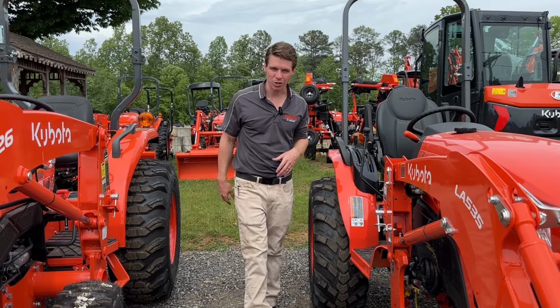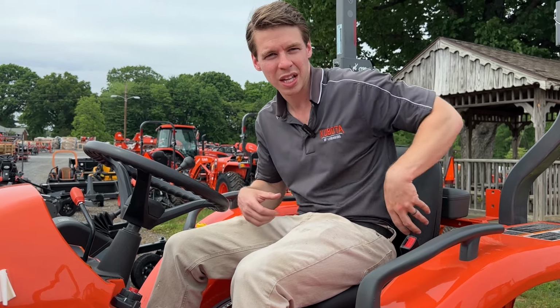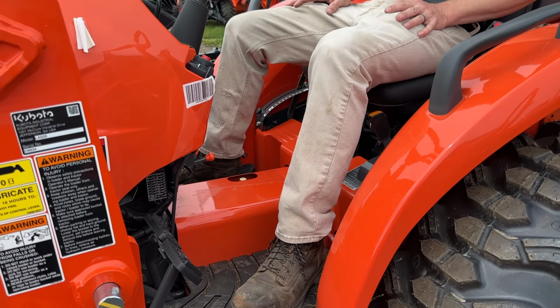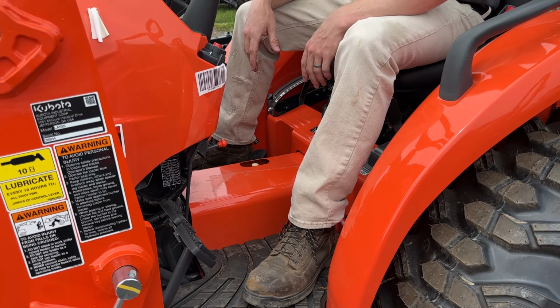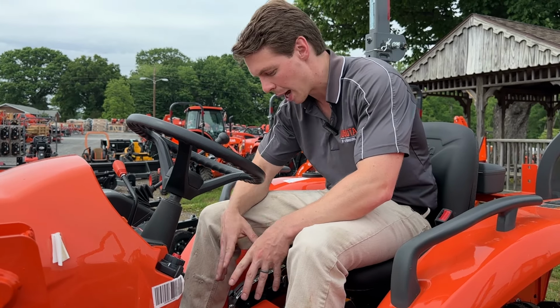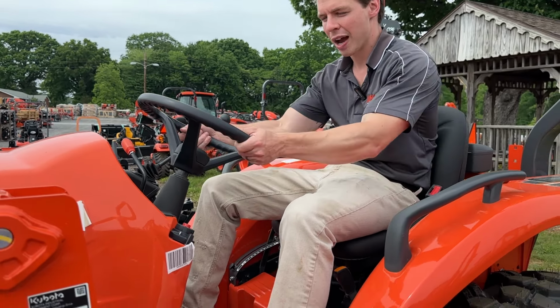Some other deluxe features, we'll get to the operator station here. So if I sit on this L2502 first, it does have a rubber floor mat, and it does have an adjustable suspension seat, which is nice, so I could adjust the suspension seat here. But notice no armrests. It's kind of a bucket seat. It's not a tilt seat or anything like that. You have this big hunk of metal here in between your feet. You really get used to it. You never really notice it once you get used to it that it's there, but it is an obstacle in your way. You still have a hydrostat treadle pedal here, but you have a solid steering column.